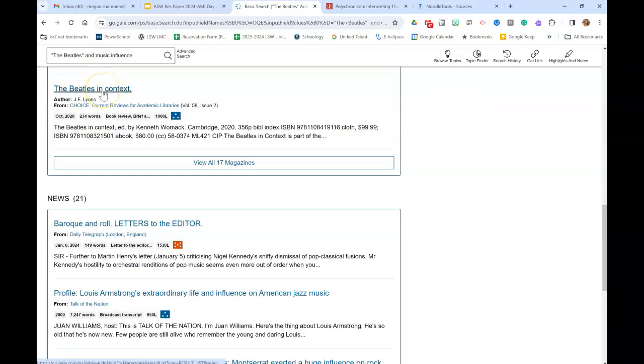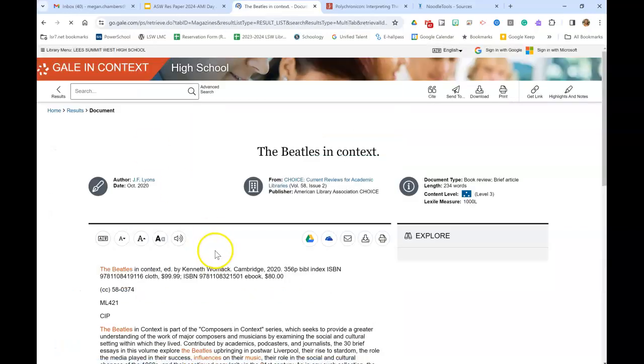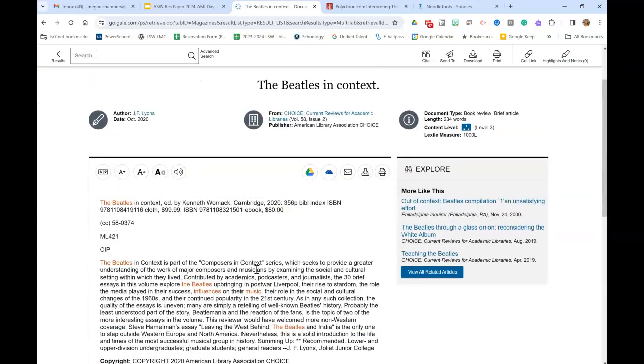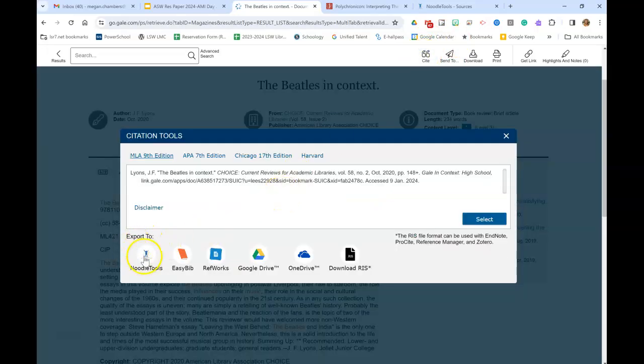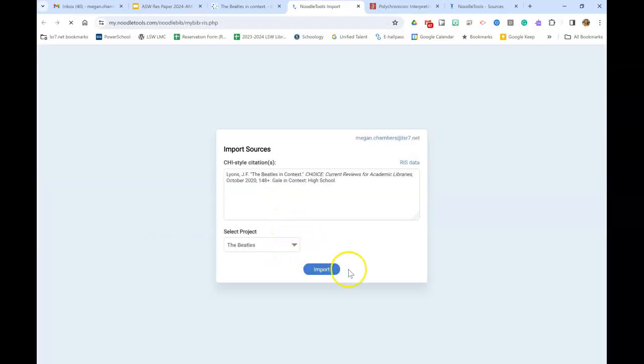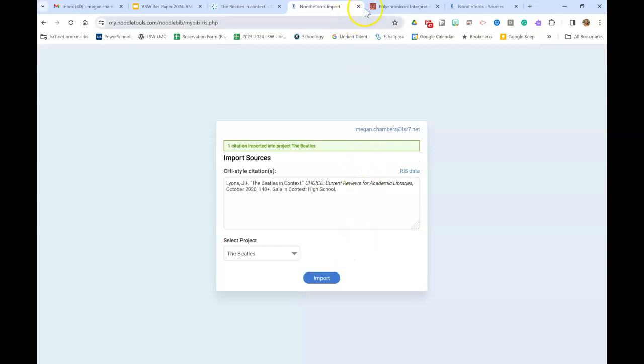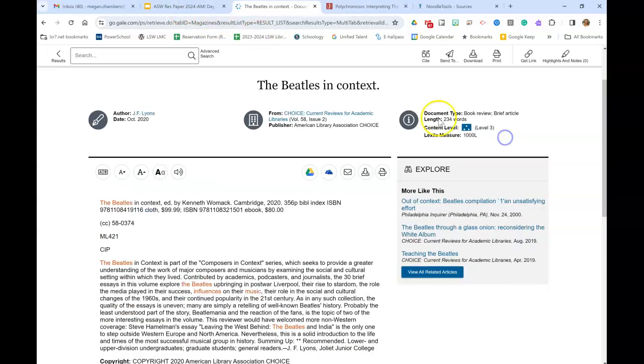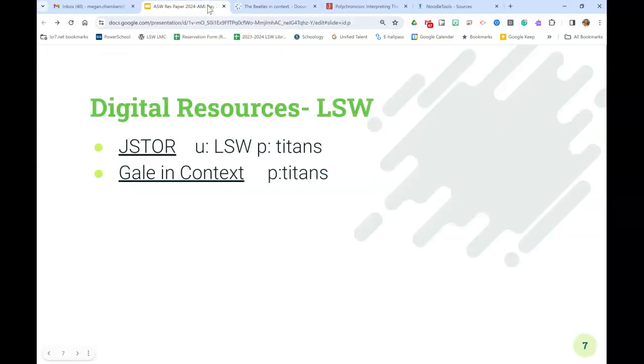So I'm going to go ahead and open up one of these. If it looks like there's potential within this, I'm going to come up here to the Cite, export to Noodle Tools, make sure the Beatles is selected, and import that, and it should now be in my Noodle Tools account. Hopefully you can put as many sources as you want in your Noodle Tools, and we can easily delete them if you find later, after you have selected a topic for sure and you've kind of narrowed down what your focus is for that turning point, we can delete different resources, but at least if you're saving a few resources, you've got something that we can start with once we get to be back in person.